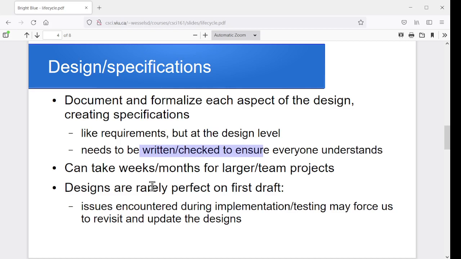And typically, even once we get what we think is a good design and a good design document, even then, once we get into actually building it, we're going to find out that there's places where we've put in contradictory requirements, or places where we've put in contradictory information in the design, places where we've simply made mistakes in the design, places where there's something that we haven't thought of in the designs, places that there's something that we haven't thought of way back in the requirements. So these are rarely perfect, and they do need to be updated over time as we work our way through the project.